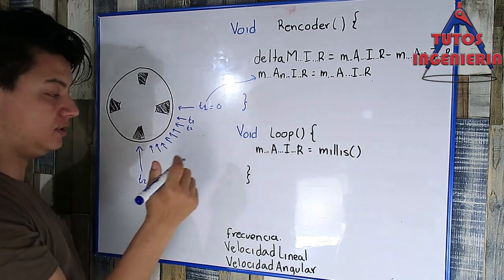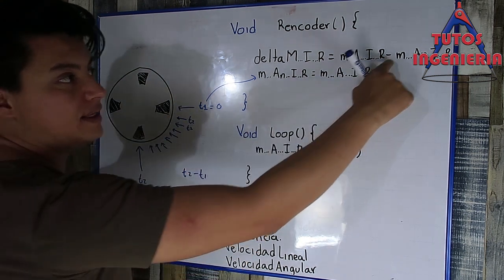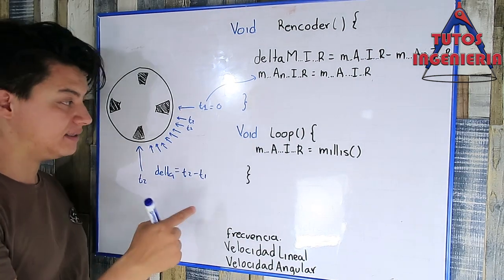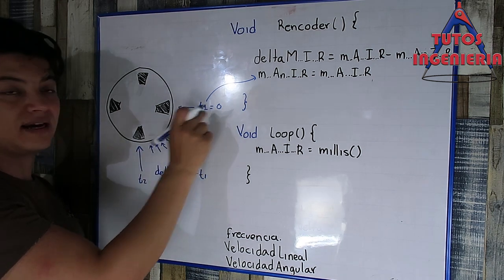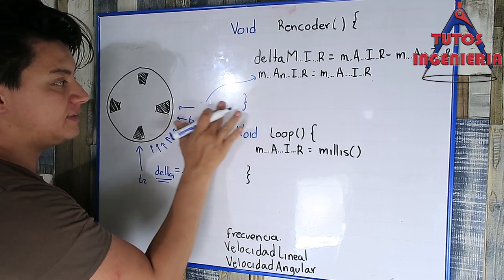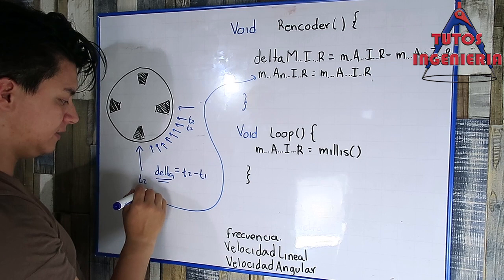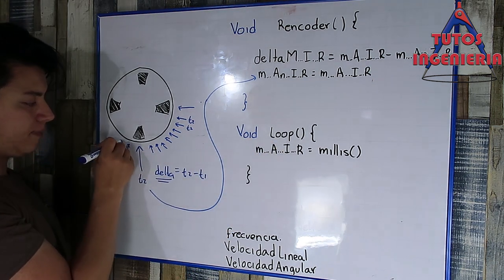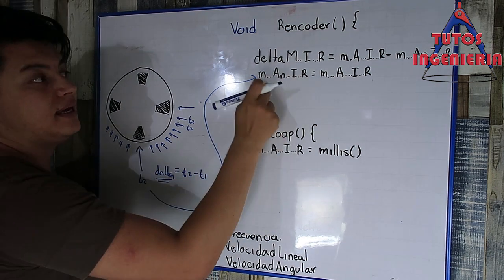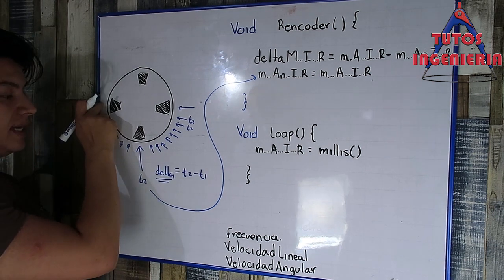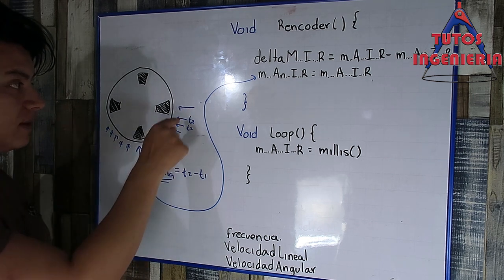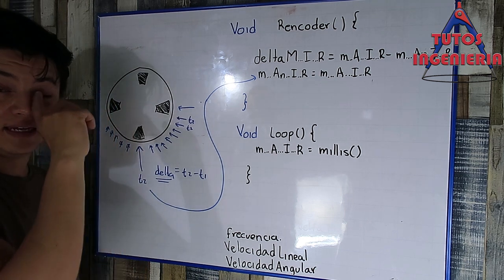generate the delta muestreo interrupción R, which is the difference between the times, the muestreo actual and muestreo anterior. In this case, it is the difference between T2, that is the actual time, and the last time, that was the time recorded in the last interruption, that is T1, and delta is equal to T2 minus T1. And in muestreo anterior de interrupción R we save the time of this interruption, the actual time at this moment. We save the current time in that variable because we are going to calculate the difference between tick and tick, and then we have to update this variable, and that's it. It's very easy to understand.